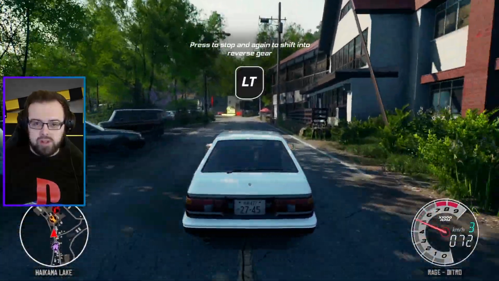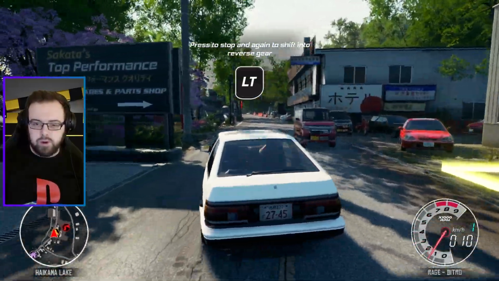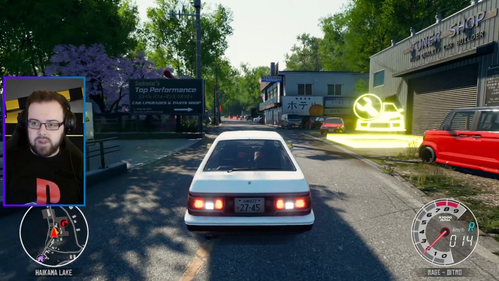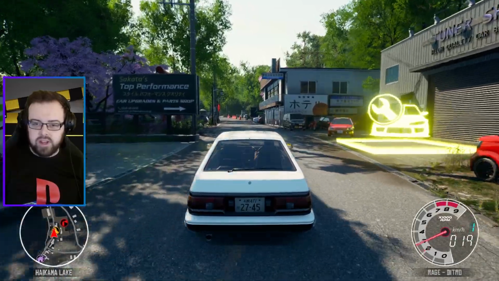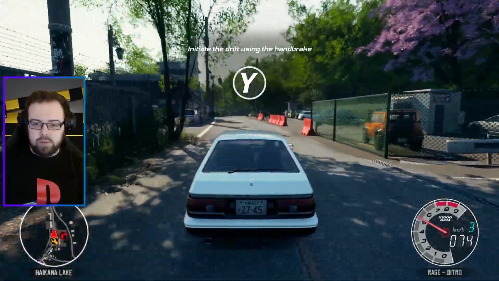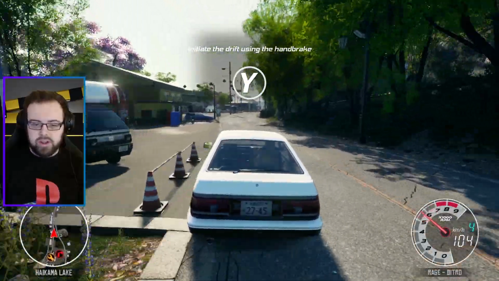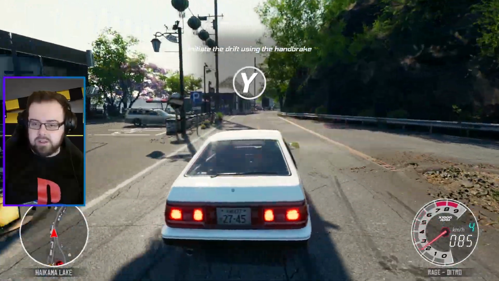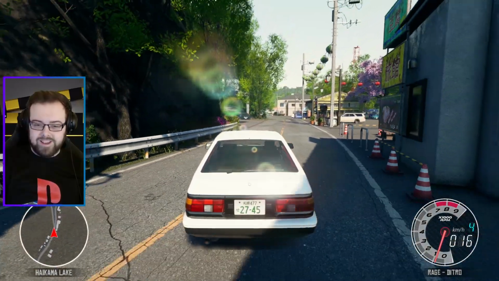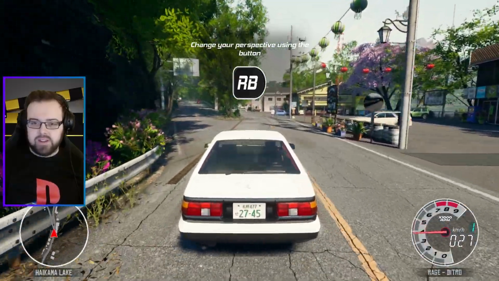So it is an open world game, as you can see. Ooh, press to stop. And again, whoa! Do shift into reverse gear. There we go. Lovely. We have a tuner shop, a garage here. Very lovely stuff. Initiate the drift using the handbrake. Well, I feel like I'm not in a good position to do that right now, but once we get to a corner, should we just go straight for the hairpin? I feel like that's a whoa! A great idea. Oh, stop, please. Stop, please. Don't hit that expensive car.